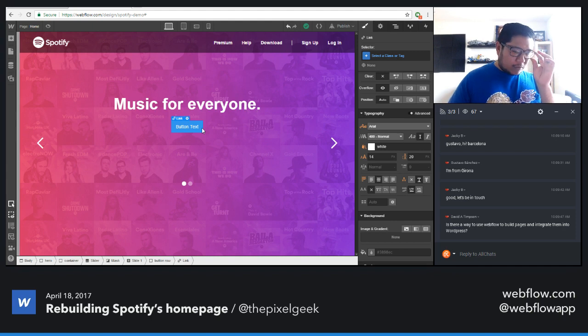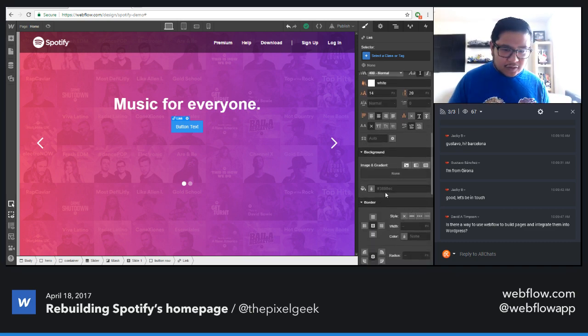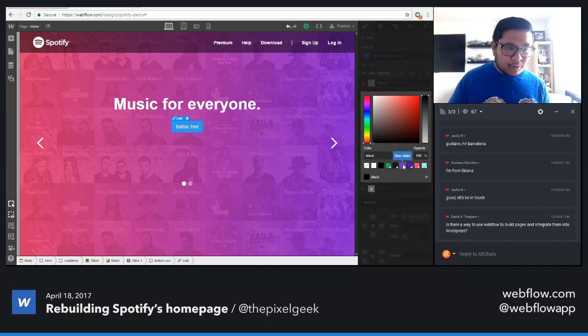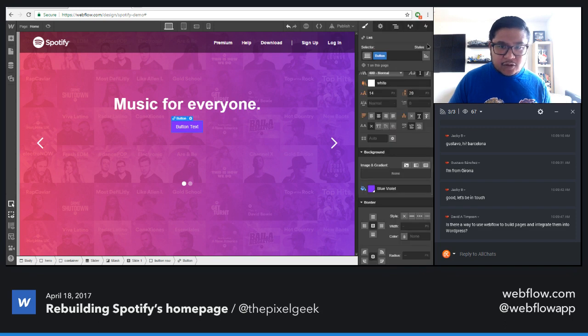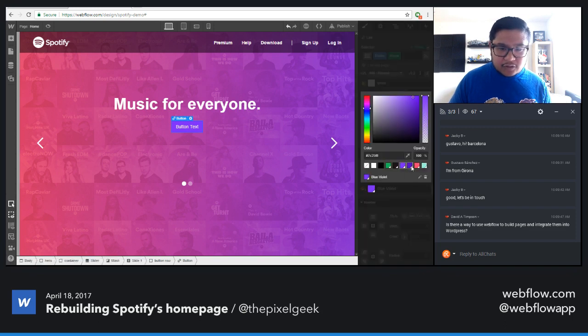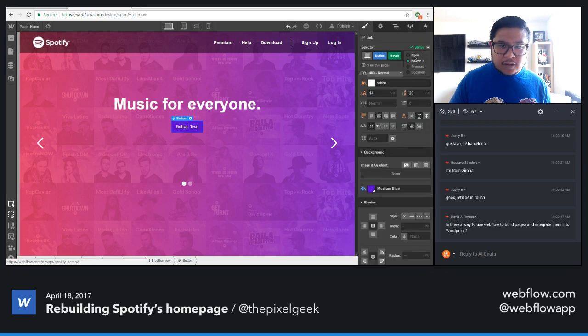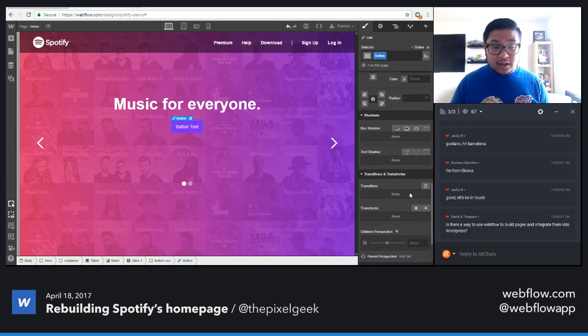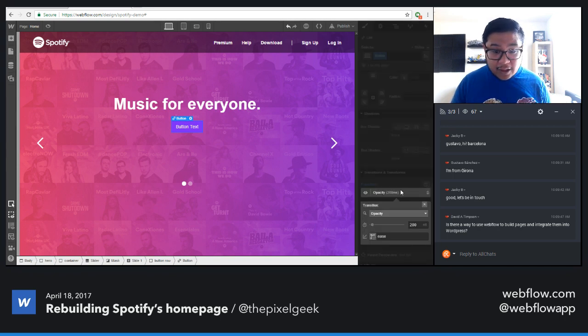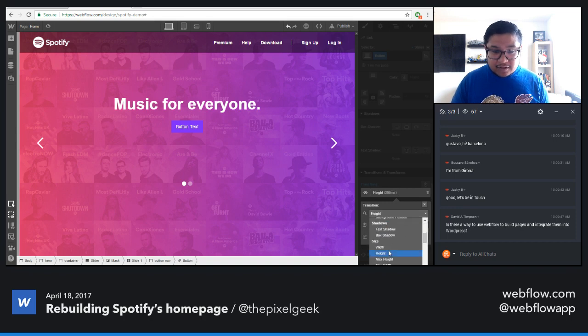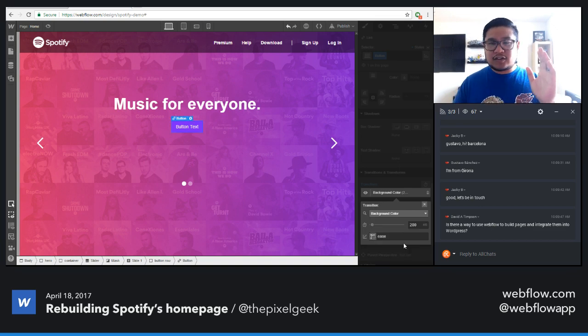Okay? All right, now, so I dragged in a button, and all a button is just the anchor tag with some text inside of it, and it's pre-styled with a blue background. So let's go ahead and override that with purple. And when I hover, it turns into a darker purple. There we go. Let's go back to the none state, off state, and let's go ahead and add a transition. So adding a transition makes it more fluid. Okay, it makes an animation. So instead of just going from one color to another, it actually transitions. Okay, and it takes 200 milliseconds to do that.